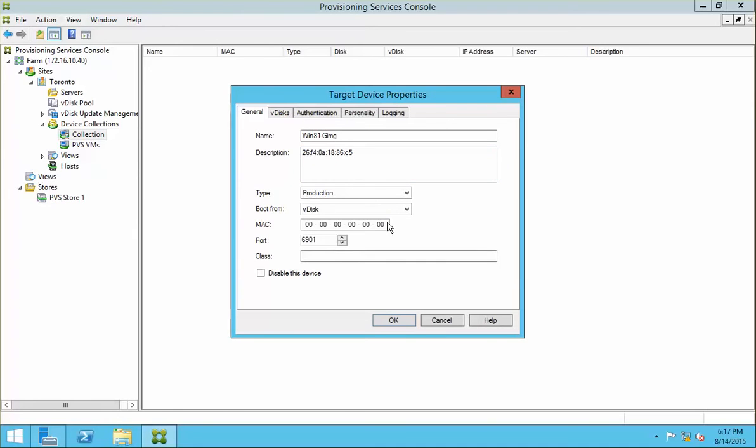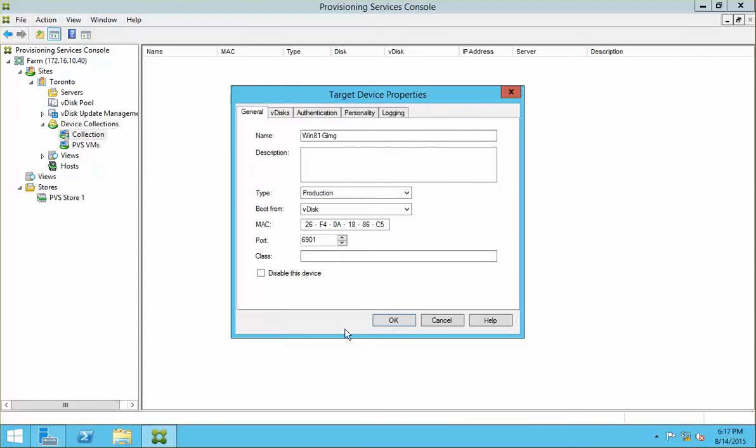Unfortunately we can't paste the MAC address here, so we have to type it in. 26 F4 0A 18 86 Charlie 5. So let's verify that again. 26 F4 0A 18 86 Charlie 5. There you have it, and we're gonna boot it from the vDisk, of course.